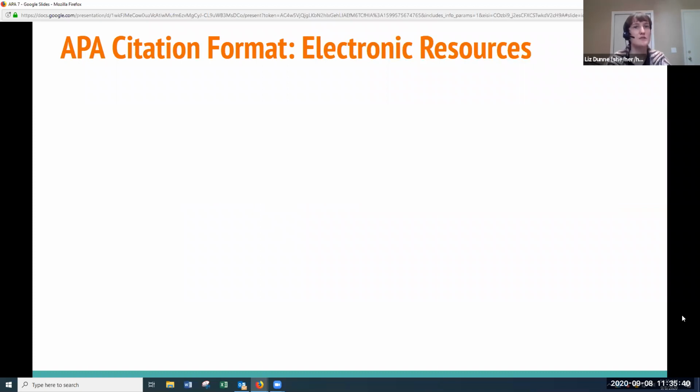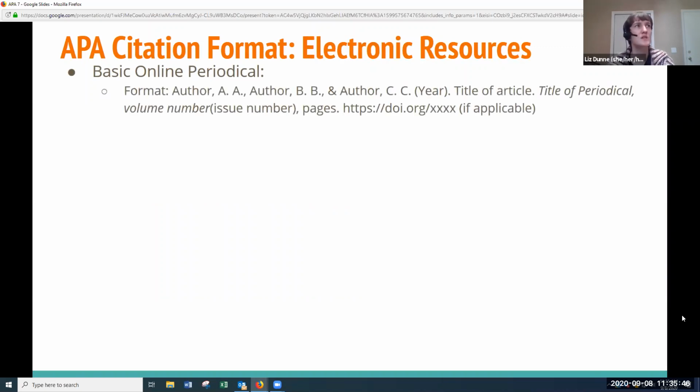Okay, so electronic resources, a little bit different. We've got the basic online periodical. This is kind of like the rubric, the template for a lot of the material that you're going to be seeing. So you've got the author, year, same deal as the book, title of the article.